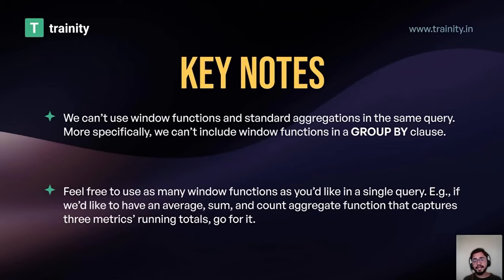And second is, I've already explained or given an example of this one. The second one is to use as many window functions as we want in a single query. So in the example which I had shown, in the same query, the first window function calculated average, but the second window function calculated sum.